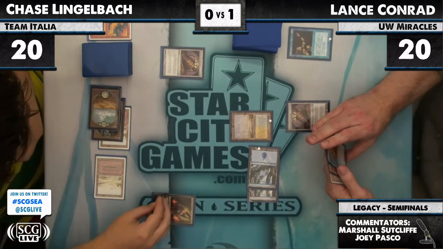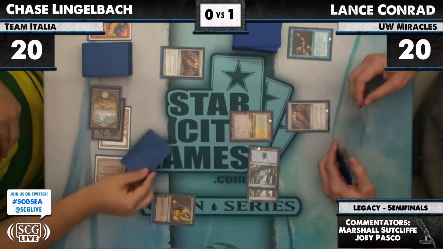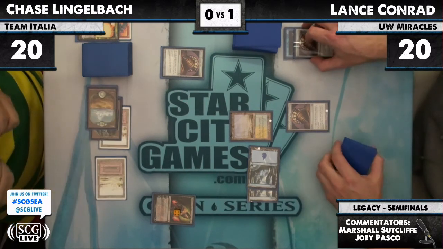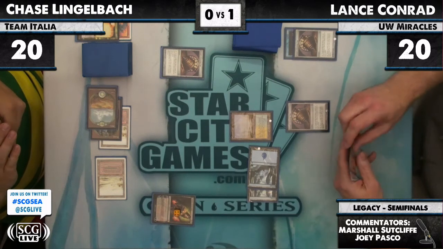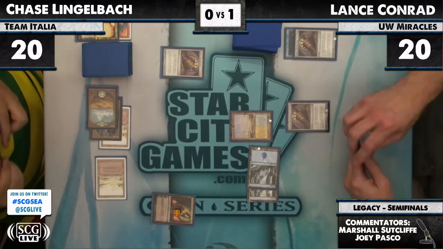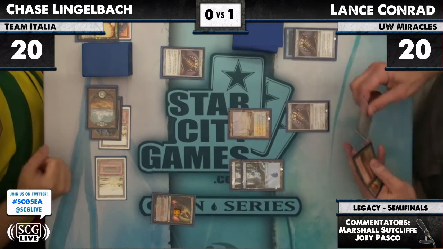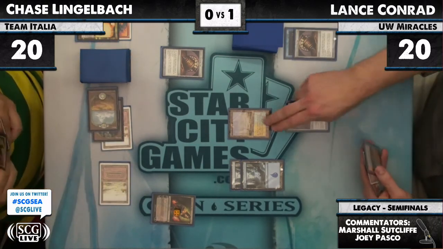Plus, make you discard. So I think a Vindicate's going to bite it for Chase here, and it does, and a second Top for Lance. Now, it's a card in his hand, so it's getting closer to the good stuff, but the Top itself wasn't that relevant. Now, Lance does have an Engineered Explosives. I think he drew a Karakas here.